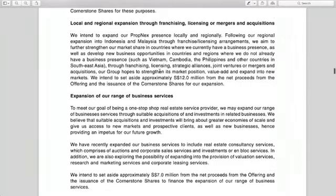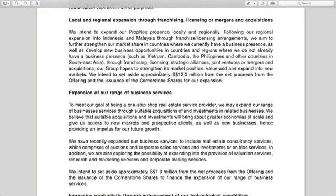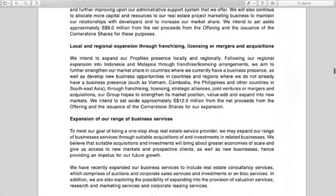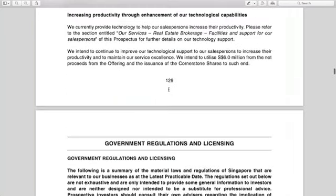From all this expansion of our range of business, I think the one that can really bring up their revenue or profit is buying their competitors. How much can you make from just expanding your services? Not much, right? So the main thing is actually buying their competitors. I'm going to see how they acquire more competitors and make themselves even bigger. This is one thing you should take a look at. This is the only growth prospect that I feel is strong for Prognex. Other than that, the other growth prospects I feel are quite minor, not much growth. But of course, their valuation at the IPO is, I would say, decent, not very expensive.